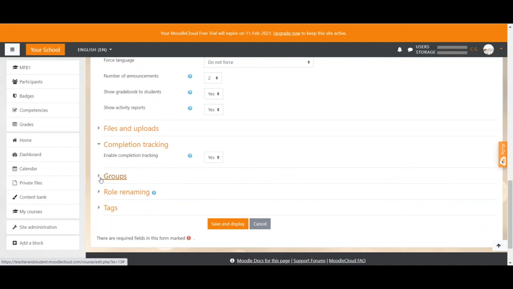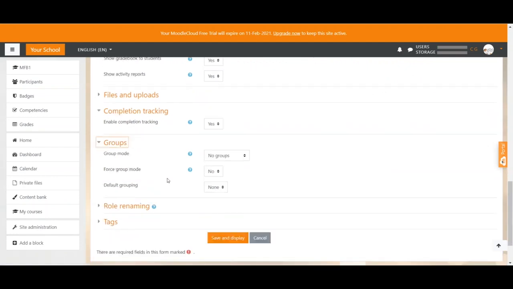So groups, unfortunately, is a huge topic and there's a whole video about it, so I will only touch on this very briefly. If you want to have any sort of group work in your course, like group assignments, group forums, certain material intended only for a particular group, you have to enable the group mode. And it gives you 2 options. Separate groups is the really strict option where students work in their own group and can only see content of their own group. While with visible groups, students still work in their own group, but they can also see what other groups are doing.